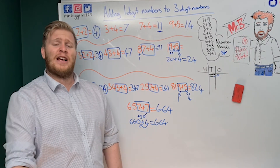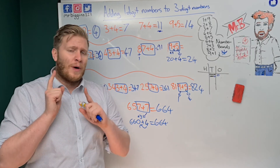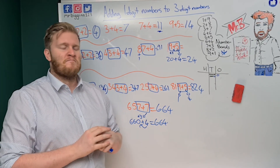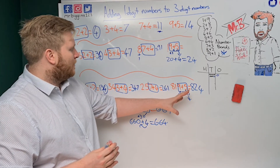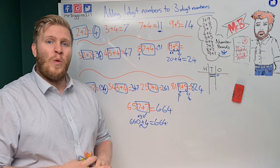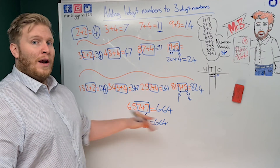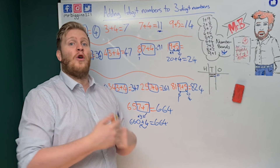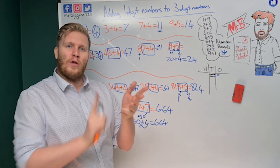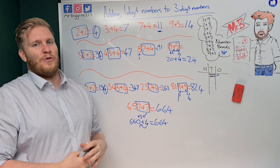Some of those last techniques are difficult to learn — they do take a lot of practice. If you get the right answer by counting on, brilliant — use whatever method works to get the right answer. The reason we look at these other strategies is that, once you master them, they are quicker than counting on. They'll get you the same answer, but eventually help you get more efficient — quick and right. The first thing we should be is right; once we're right, we focus on getting quicker. Thanks very much for watching!